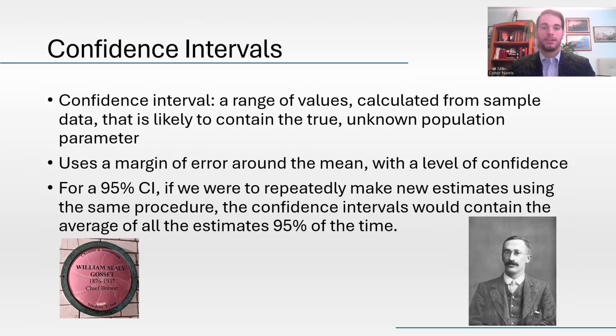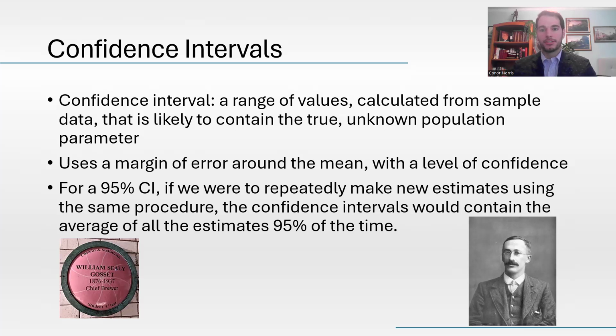So what William Gossett faced was a statistical question: how can I use a small sample size to get an accurate estimate of the population mean? When we put it this way, it's a lot more boring, but it's also something that we have the tools to answer. And we have some of these tools specifically thanks to William Gossett and his work. So we won't be talking about the test that he specifically designed, the Student's t curve, but we will talk about the basic problem and then use some of the Student's t.